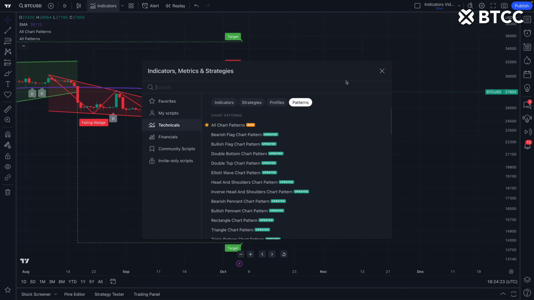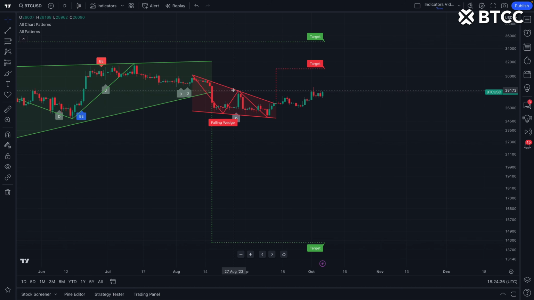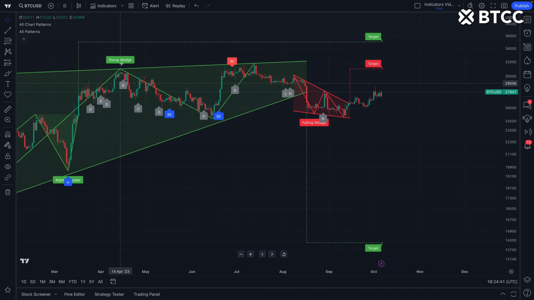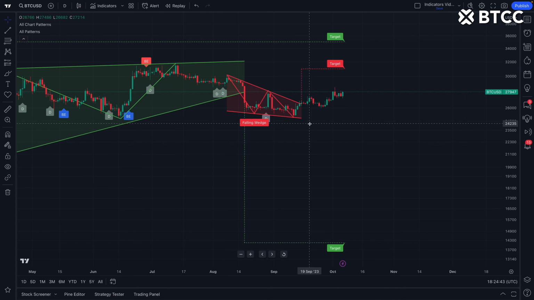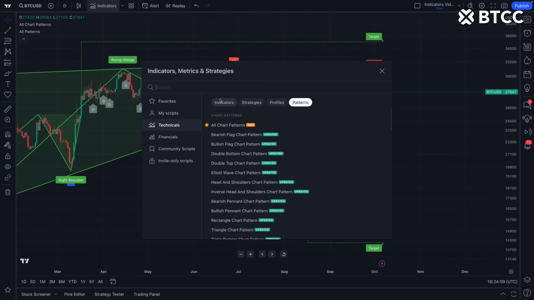Now we just have added both to our chart, so we're going to exit out of the menu. In addition, we're actually going to remove the simple moving average here. We just want to show you the automatic chart patterns indicator and automatic candlestick indicator. And what you'll notice here is you can see that the chart patterns indicator has already found some automatic patterns, a rising wedge, a falling wedge, and the automatic candlestick pattern indicator has found a doji here, as well as some other candlesticks in the study and analysis of candlesticks as well. And this is all available to you from the indicators, metrics, and strategies menu.